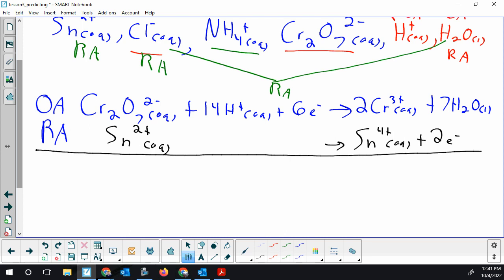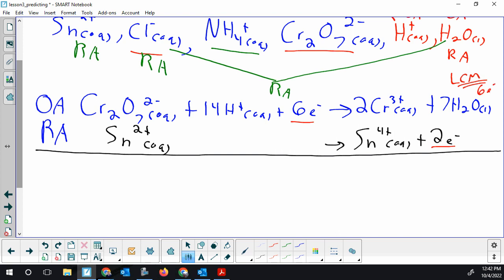So we've done most of the hard work. We just need to net this up. We need to think of the lowest common multiple, which will balance our electrons. We've got 6 and 2. So we've got 6, 12, 18, 2, 4, 6, 8, and 6 is the first repeat. We can get both of these to 6.